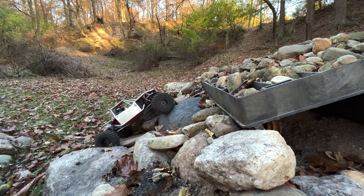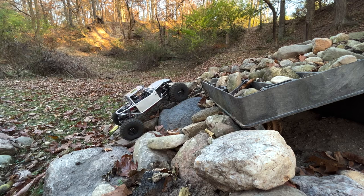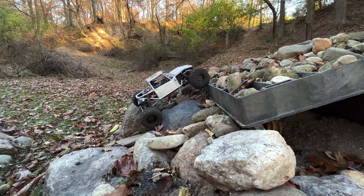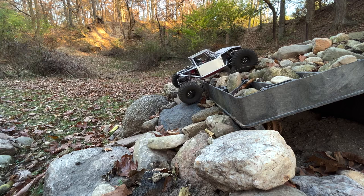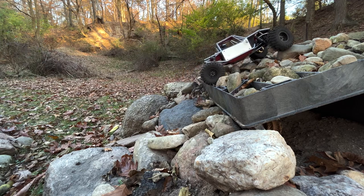And this spot here is not difficult by any means, but I remember having a hell of a time every now and again trying to get the bite to go up on the little plastic bridge right there. It grabbed right there, so that's a plus. See if it can keep traction once it gets to the river rock on top. Pull the rear up.